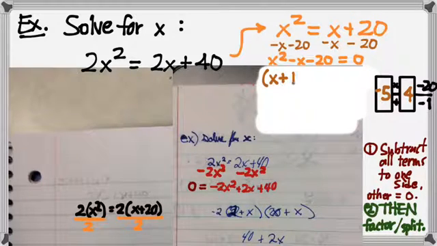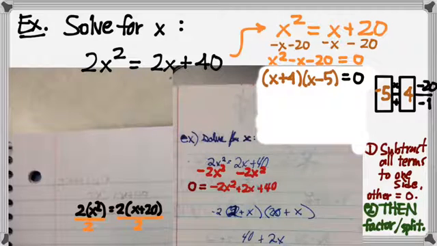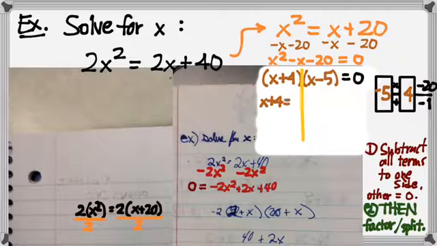which means that we can factor this expression as x plus 4 times x minus 5. And then the right-hand side is still 0. But because the left-hand side is factored and the right-hand side is 0, that means that we get to do the step that everybody forgets to do: split the equation into two simpler pieces, and solve each one of those pieces equal to 0 separately. But then each one of those pieces is real straightforward. x plus 4 is equal to 0, and x minus 5 is equal to 0.